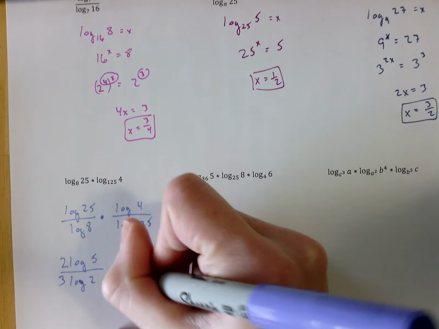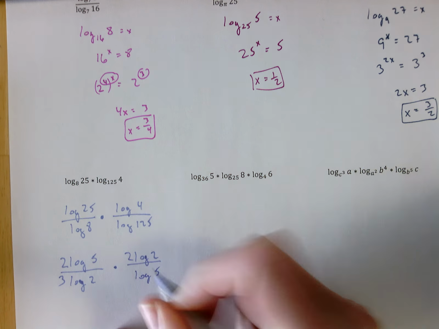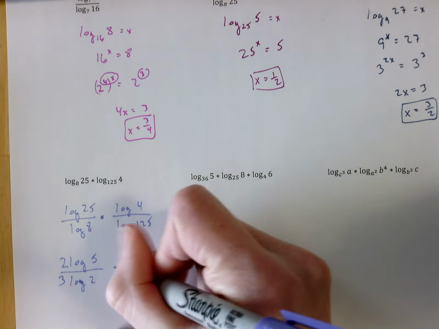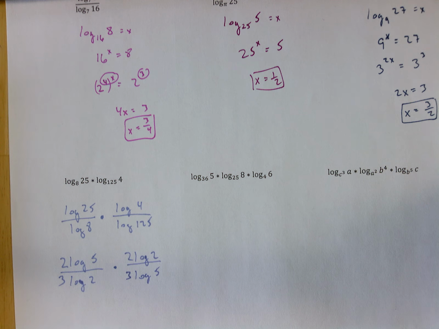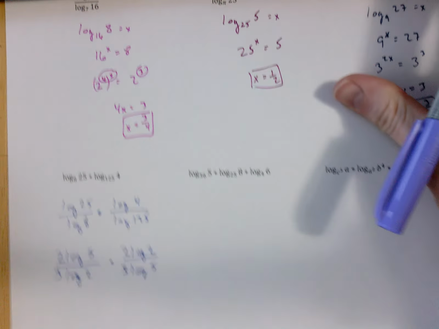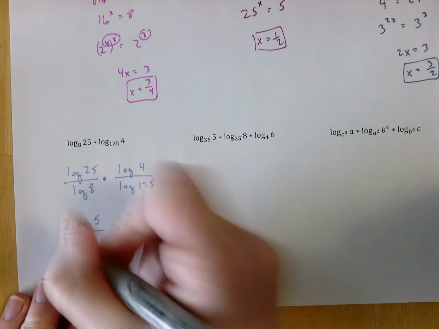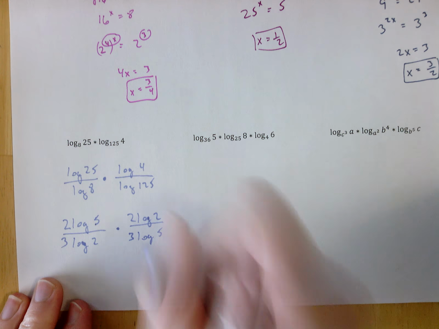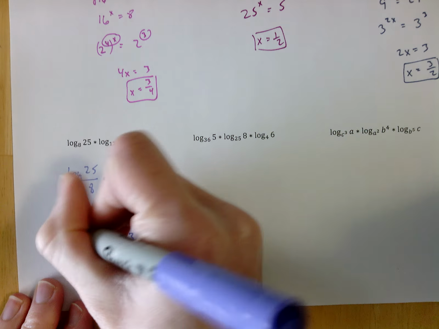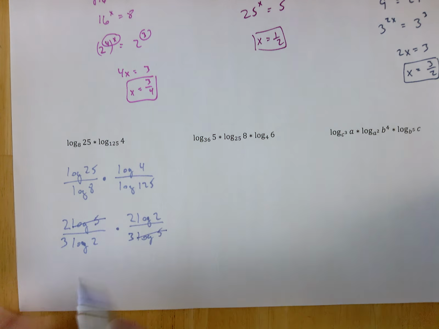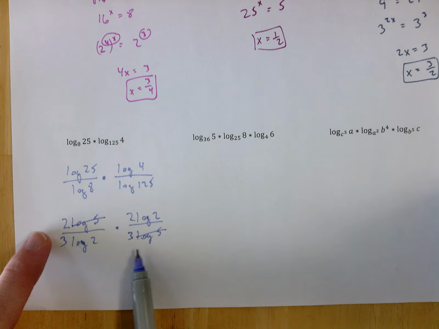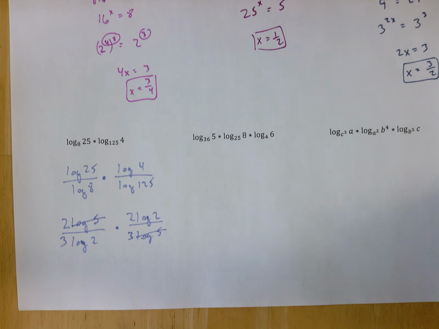And 125, that is 5 to the 3rd power. So that's a log of 5, and I'll drop the 3 down in the front. And now we're multiplying two fractions, right? And there's a property of fractions when you're multiplying them that you can do that cross cancellation thing. So since the log of 5 is a common factor on a diagonal, I can cancel that out, right? Because that's just 2 times the log of 5. Those don't have to stay together. They're just being multiplied together, right?